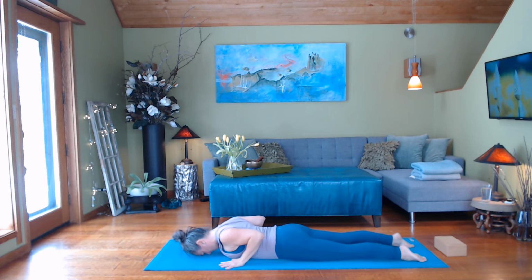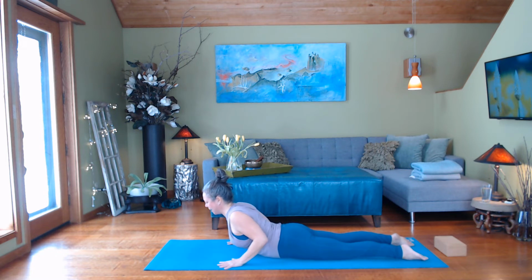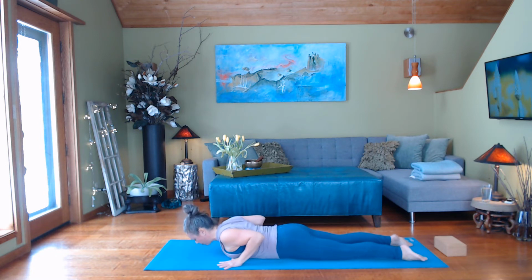I've actually still got some quivering going on in my legs from all the work that we've been doing. And then as you're ready, let the inhale begin to extend you and exhale, return you. So just using some kind of micro movements to start. Really feel the muscles that are working. Letting the breath move you through space. And perhaps you get inspired in bigger movements.